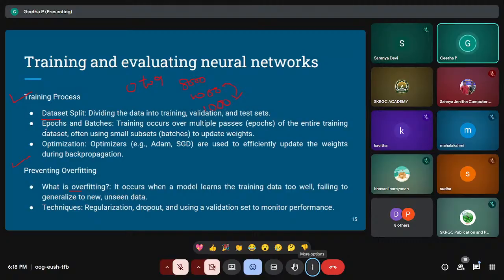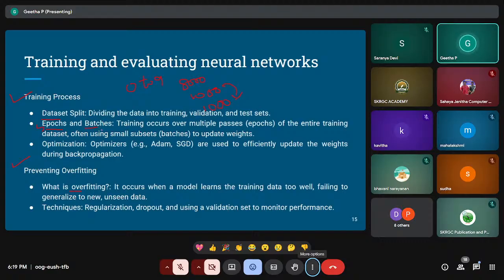And we have epochs and batches. Once the data set is ready, the training begins with epochs and batches. An epoch is one complete pass of the entire training data set through the neural network. Every training sample is used, and the network weights are updated multiple times. Models are trained for tens or hundreds of epochs until stopped. If you train 50 epochs, it means the network has seen the entire training set 50 times.